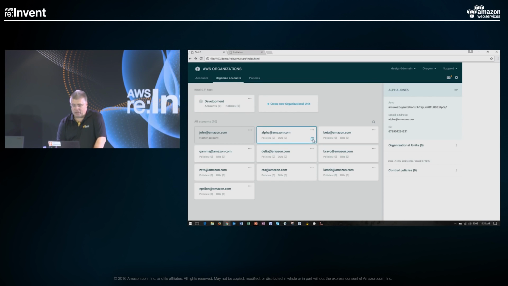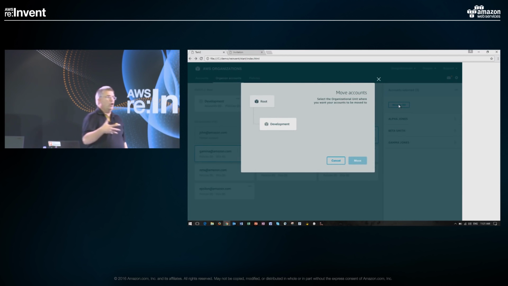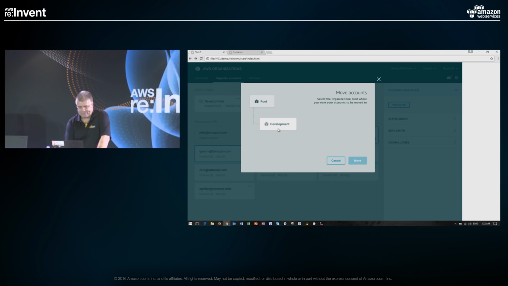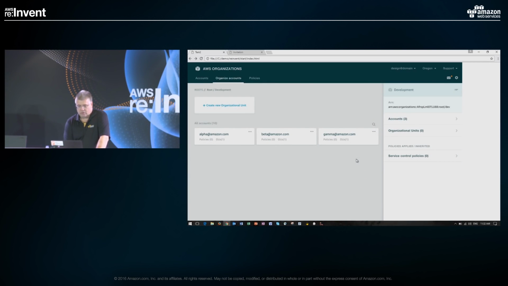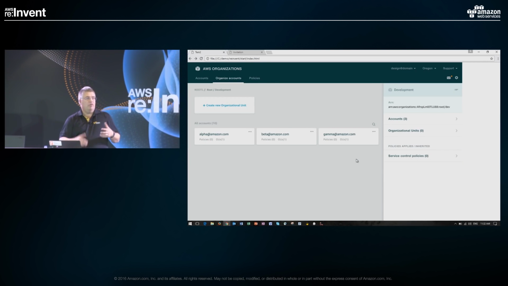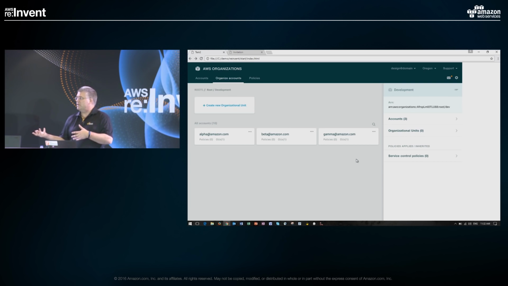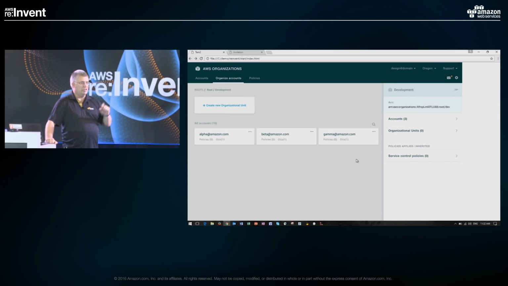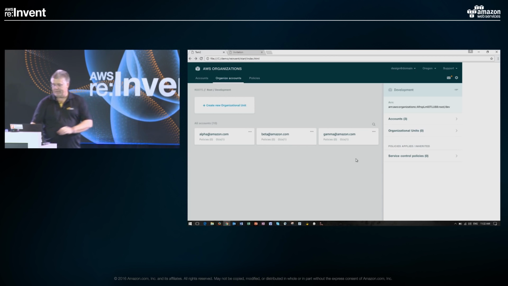How do I get accounts in there? Well, here's one method. I pick the accounts. And now if I have different OUs or a hierarchy, I can go and browse up and down this hierarchy and pick where I want to move them. And in this case, I want to move them under development. And I'm done. So same thing here. If I now want to move an account from development to production, one of the examples I talked about, I would go in here, pick the account, click Move, and then select where I want to move it to, and then it's instantaneous. And any controls are now changed between the two moves from what's been applied, right?